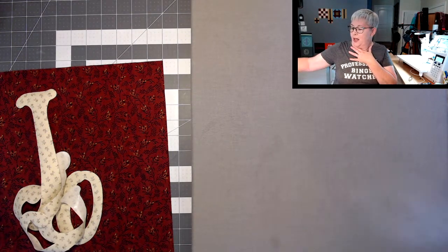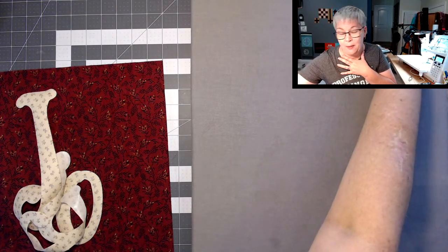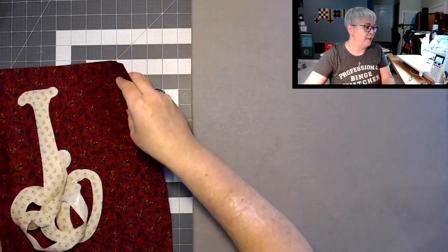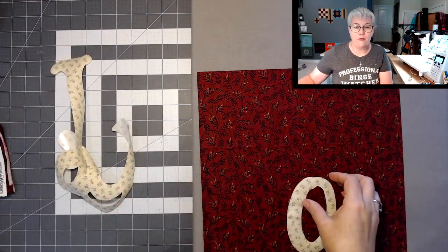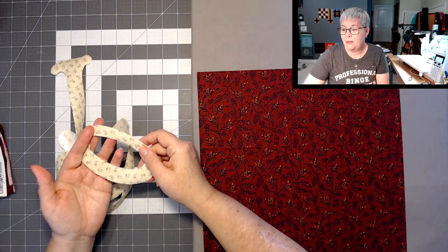I saw a post in the Creative Crew the other day, and one of our members was using a fusible like Heat n Bond Lite. It might have been Heat n Bond Lite, I don't remember. But she was having a really hard time adhering her pieces to her fabric. And I think what might have been happening was her iron might have been too hot. And it might have melted all of that fusible into her applique fabric, and it didn't want to stick anymore. So you'll notice if you're using Heat n Bond Lite or whatever kind of fusible you're using, make sure you look at the instructions and set your iron to the temperature that it recommends.